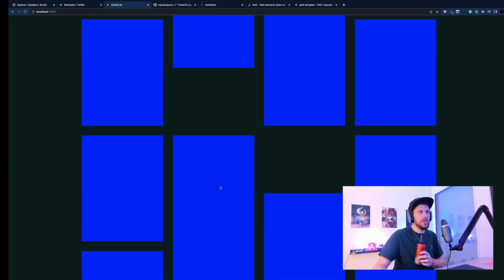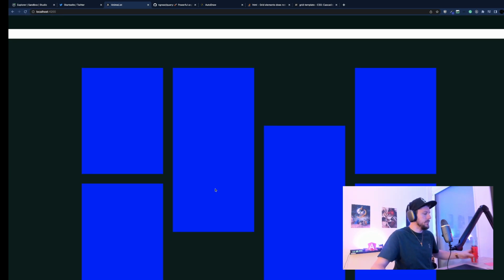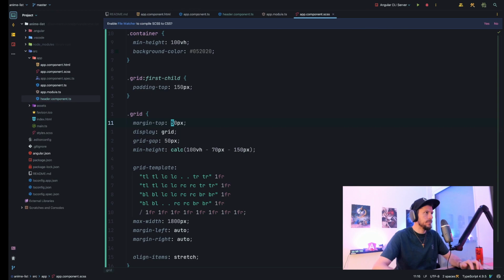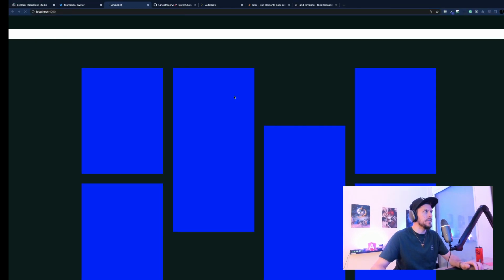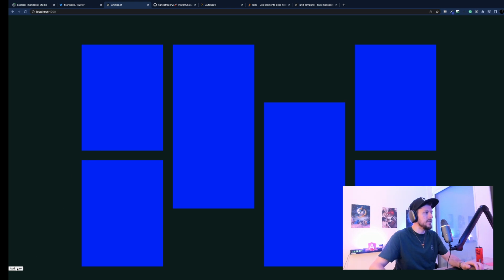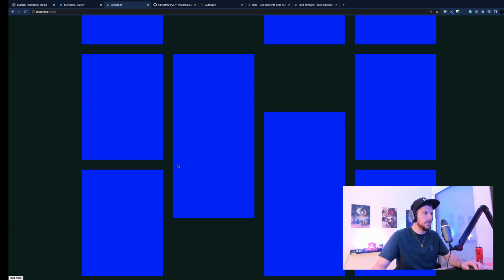So I'm not yet fully convinced if this is the final grid or not, because I don't like these gaps here somehow. Let's see, because it would be kind of cool to spit out multiple grids.